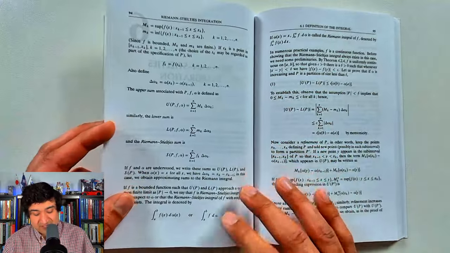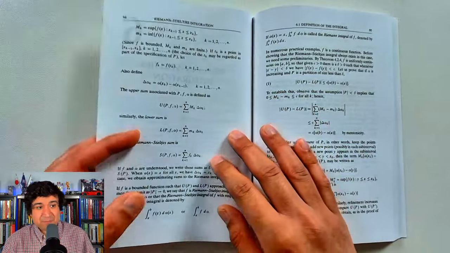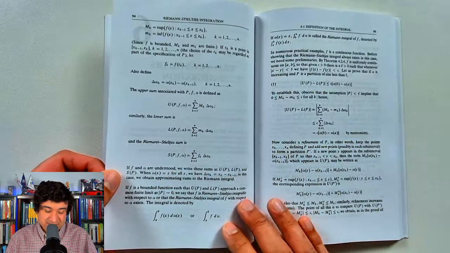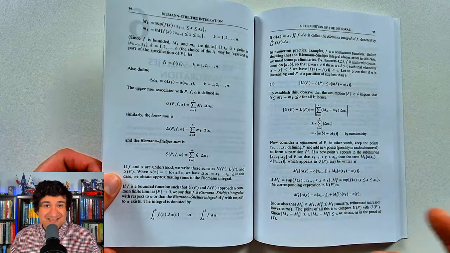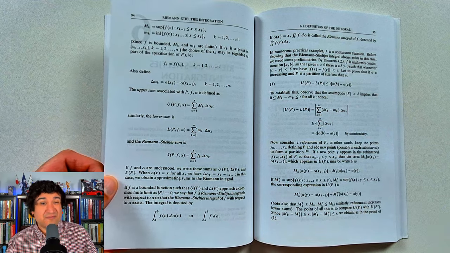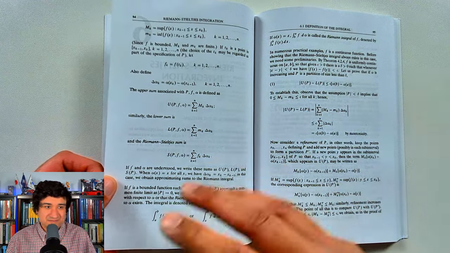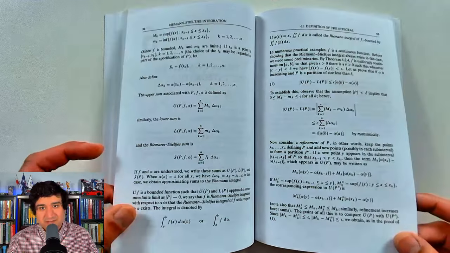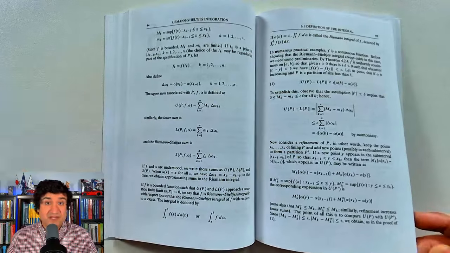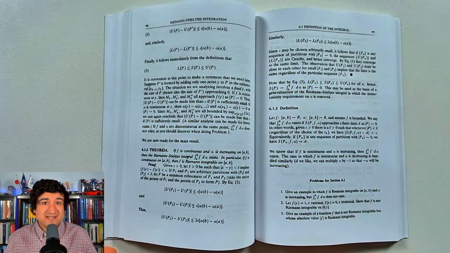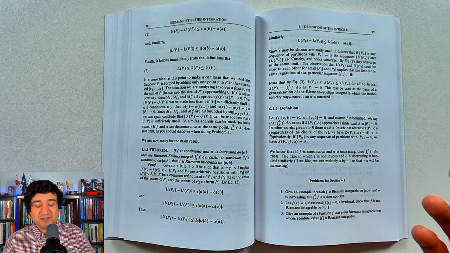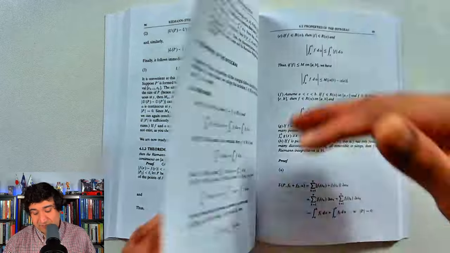Now I haven't read this book cover to cover but what I can think as being problematic is introducing the Riemann-Stieltjes integral first versus the just regular Riemann integral. But that might vary and it does kind of look straightforward but it might be problematic for some. I don't think it's more problematic than what Bidmore did though. That is just abhorrent and it's kind of inexcusable I would say. But let's move on here.